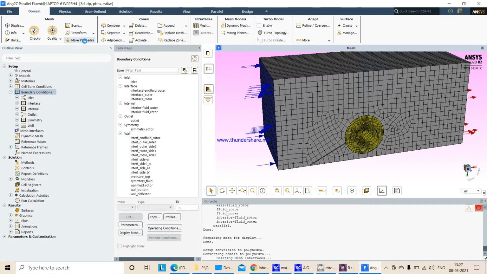When you convert to poly, the mesh size will be reduced.